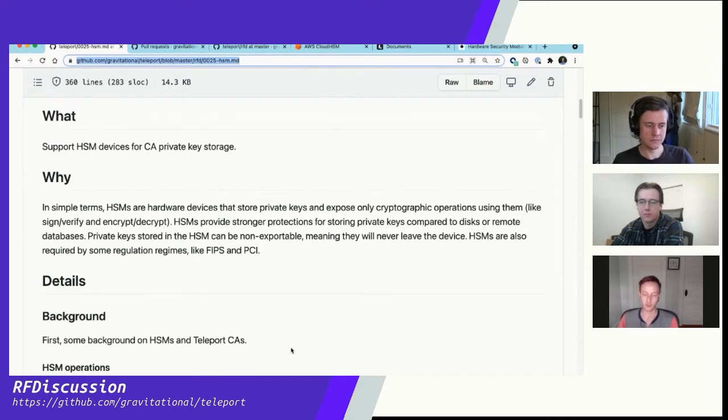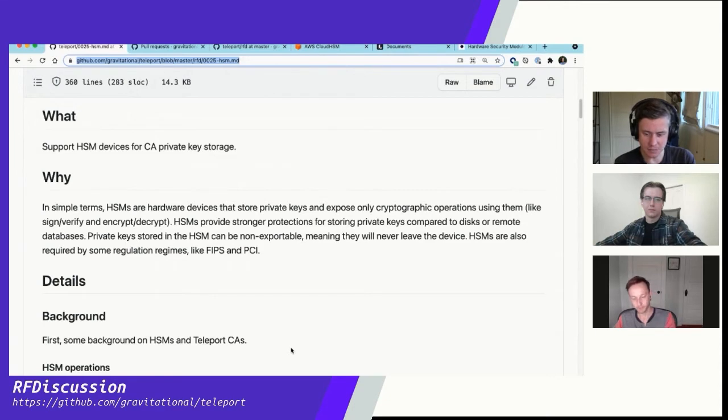So that means we have a certificate authority hosted by Teleport that can get you access to anything if you control that certificate authority. So it only makes sense to protect the keys of that certificate authority as heavily as we can.